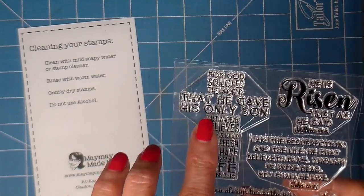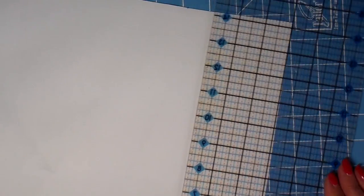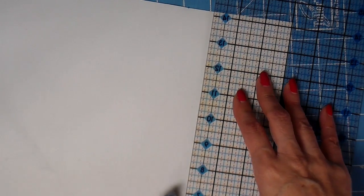I'm using my March subscription to my May Made It stamps, a little Easter theme, and I really love this cross with the John 3 verse 16 on it. So that's the one I'm going to be using.